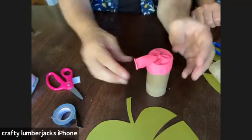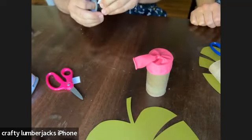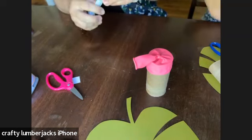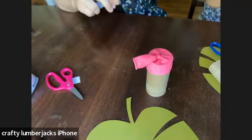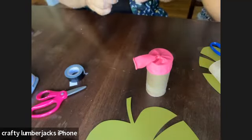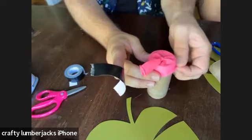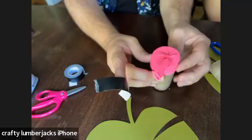Yeah. Awesome. I'm going to keep going on. We're going to do another one. I only have a sandwich bag. I don't think a sandwich bag would work because you really do need it to be stretchy. If you have a rubber glove, you could probably do something like that, but I'm not sure if a sandwich bag would work. But you can always try it. You could make the sandwich bag into one of the birds as a little puppet. Oh yeah, you totally could.